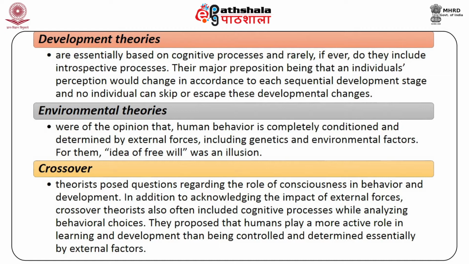And lastly, the crossover theories posed questions regarding the role of consciousness in behavior and development. In addition to acknowledging the impact of external forces, crossover theorists also often included cognitive processes while analyzing behavioral choices. They proposed that humans play a more active role in learning and development than being controlled and determined essentially by external factors.